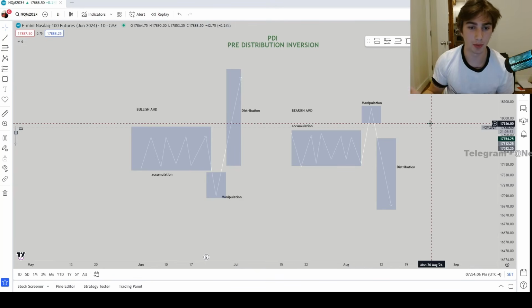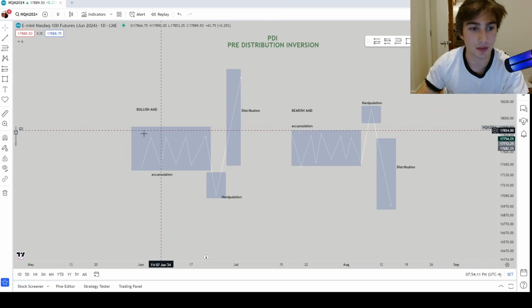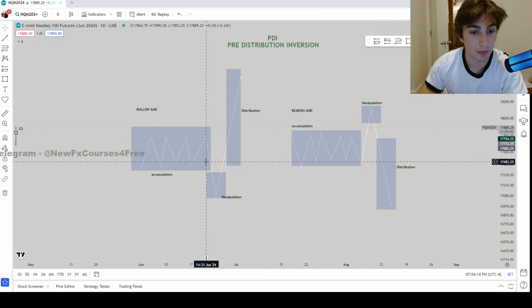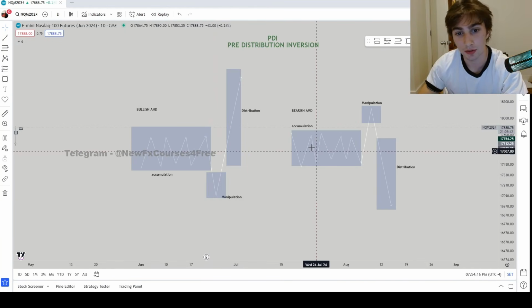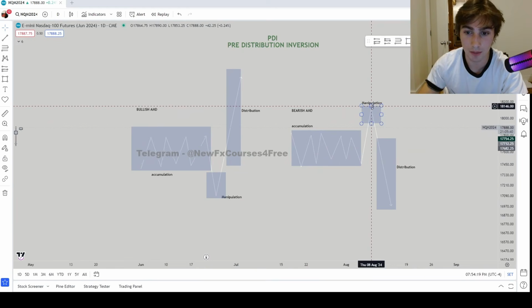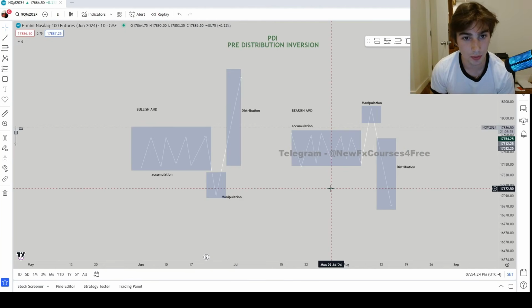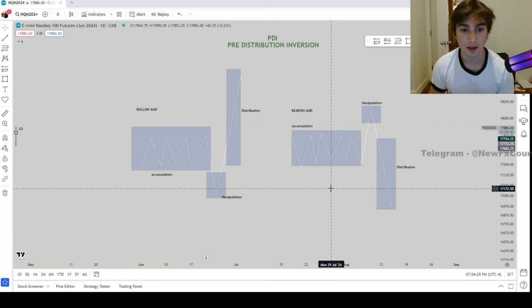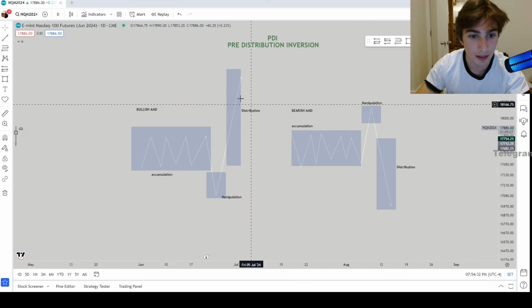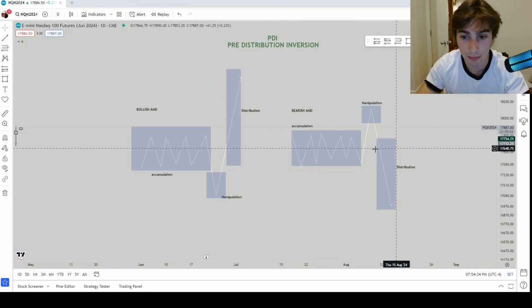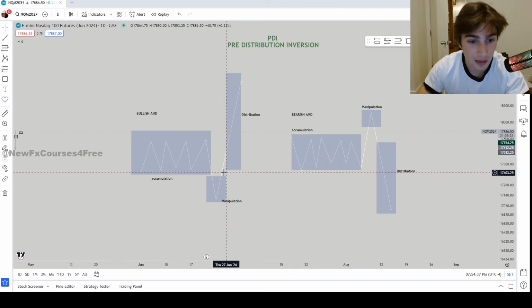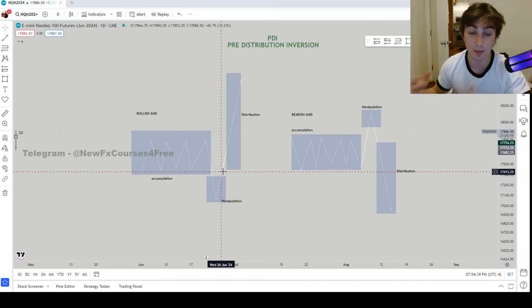So now here I have both the bullish and the bearish AMD model laid out, really in the most simple form. As you can see here, once again in the bullish AMD, we accumulate, manipulate downwards, and then we distribute up. The bearish AMD, accumulate, manipulate up, and then distribute down. And the reason understanding AMD is so important is because the strategy PDI allows you to catch the distribution leg, bullish or bearish. And so you can catch an entry at almost essentially the beginning of the distribution leg.